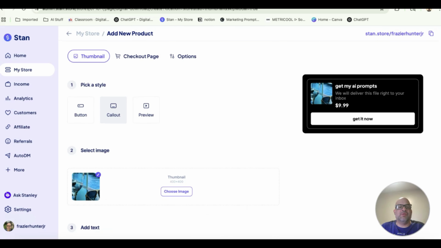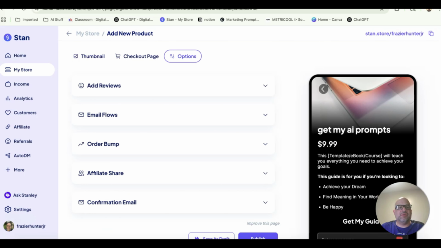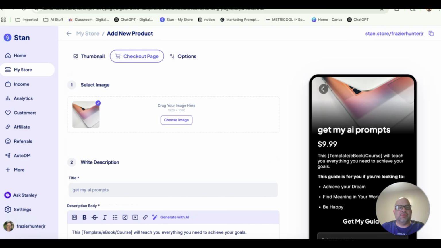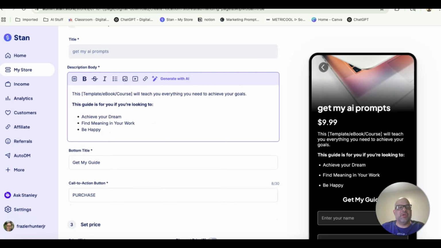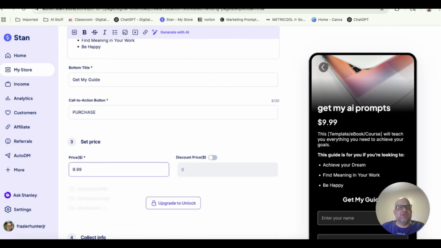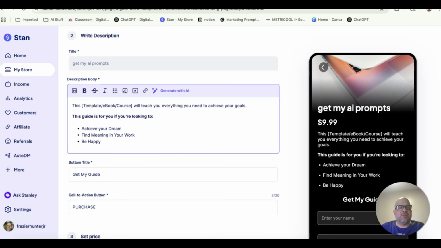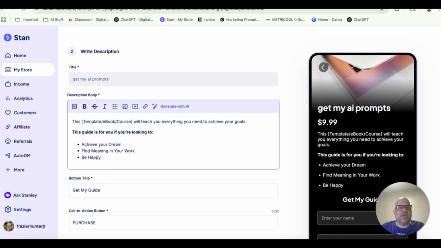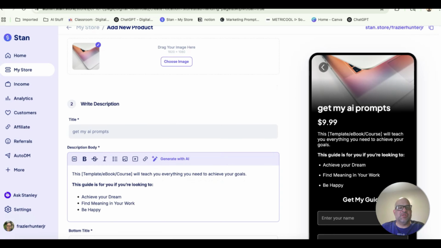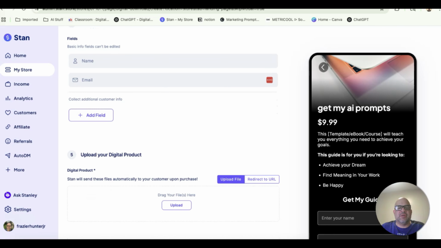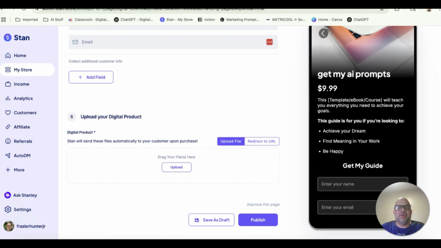Then you'll go to options. No, you don't need options. Checkout page. You'll put your price in there, whatever your price is. And you'll edit this email with your information there. And then you want to upload the file.